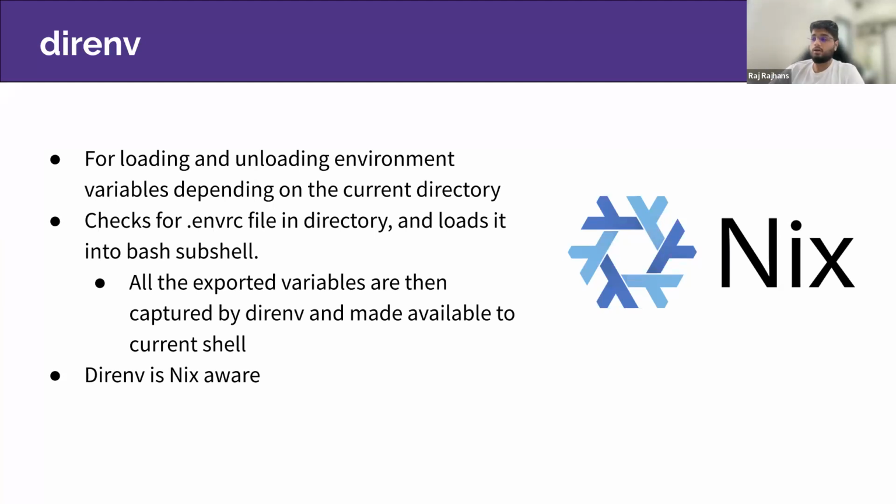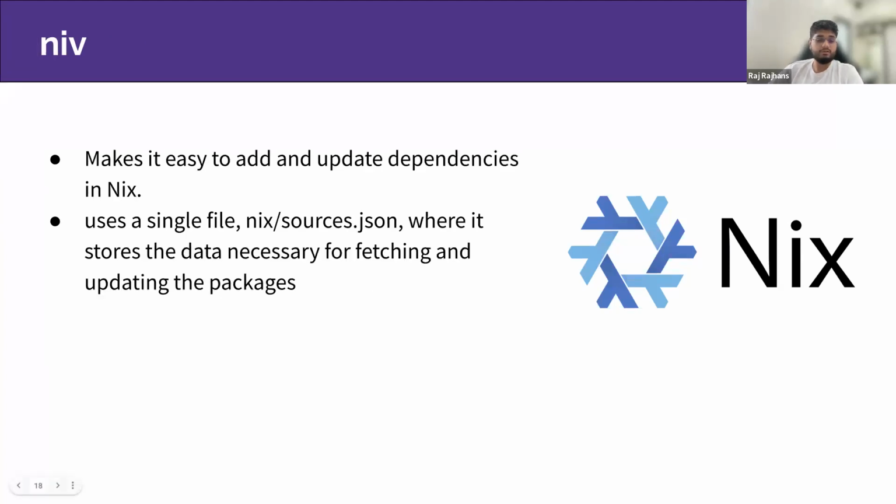All the exported environment variables and scripts get captured by direnv and are made available to the current shell. One really neat thing about this tool, direnv, is that it is aware of Nix. So you can just put use nix inside the .envrc file and it will know how to update the current shell to behave like a Nix shell. Secondly, we will also be using niv, which makes it easy to work with Nix for adding and updating your dependencies.